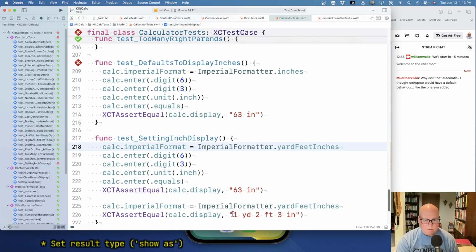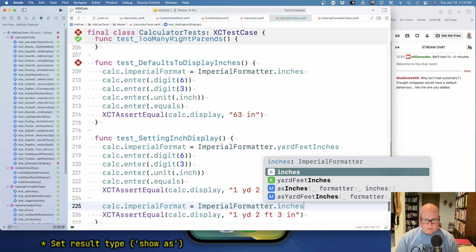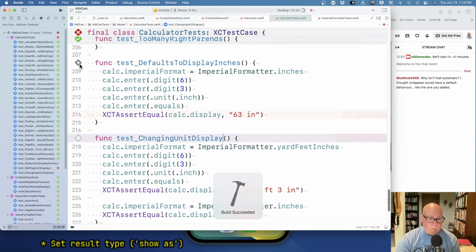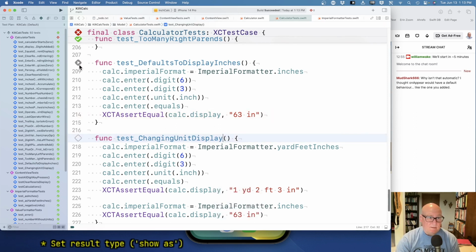And this should be this. And then if we switch back to inches, it should be 63 again. Okay. Changing display, unit display. Okay. Both will fail, but let's focus here first.